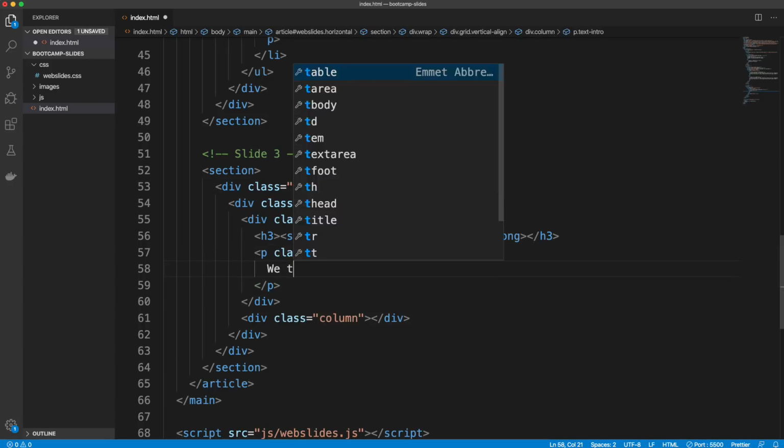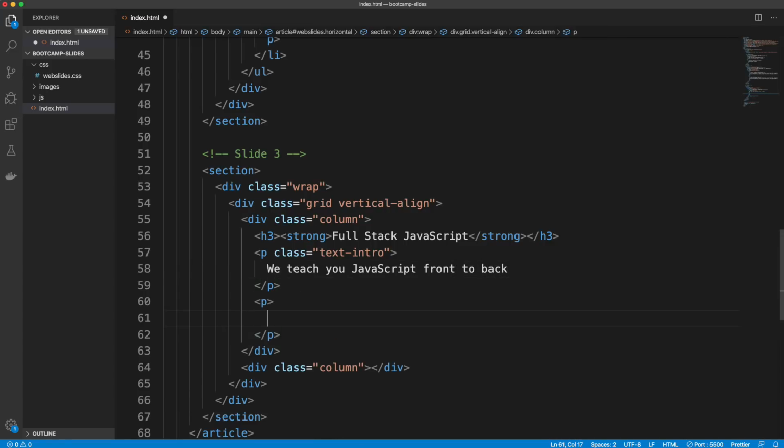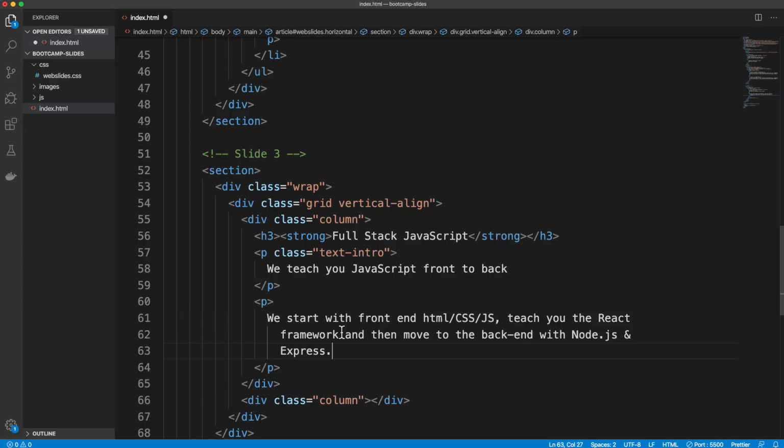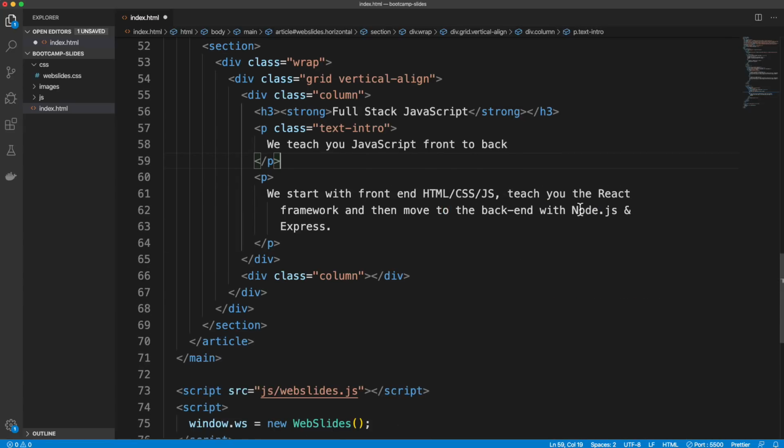We'll say we teach you JavaScript front to back, and then I'm going to have another paragraph with some more text, but I'm just going to paste this in. So basically just saying we start with front-end HTML, CSS, JavaScript, teach you React, Node.js, Express, and so on. So that's the first column.